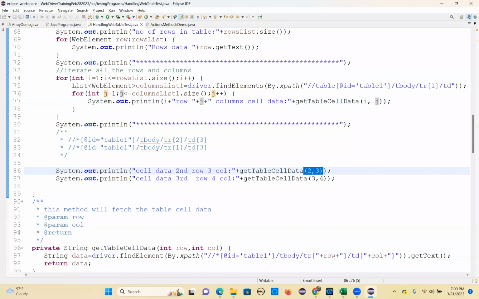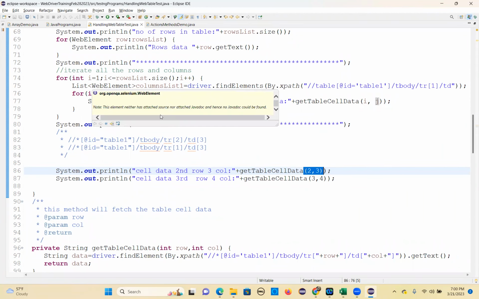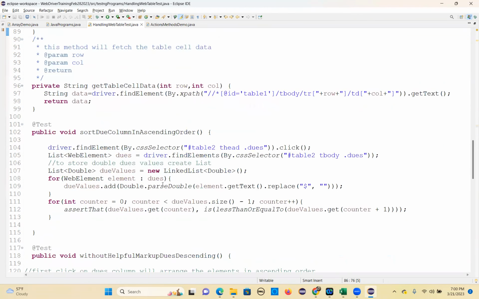You need to fetch all the rows into a collection, then inside each row get the number of cells and loop it. So a nested for loop, then write a generic method. You write the getCellData method with the getText concept, and you will get that. That's how you need to answer this.